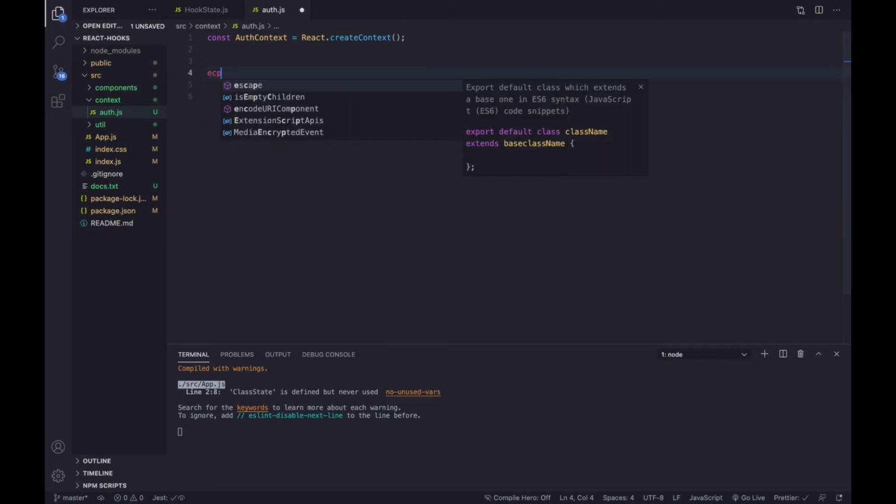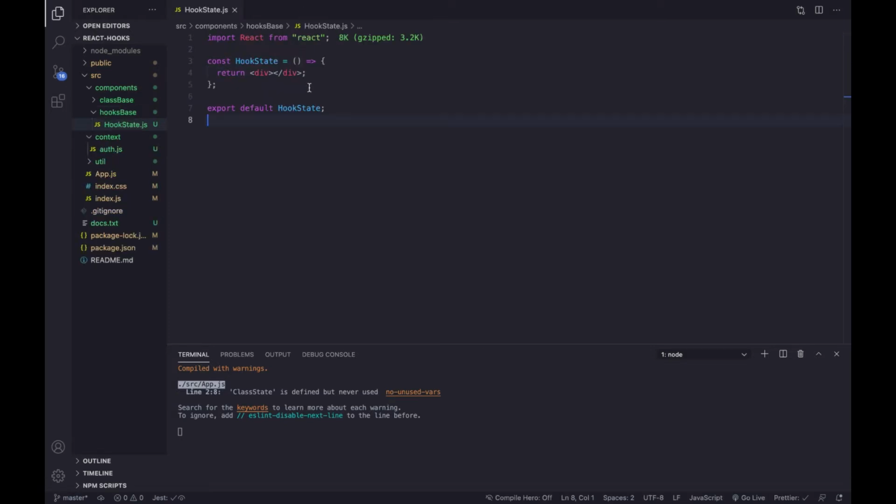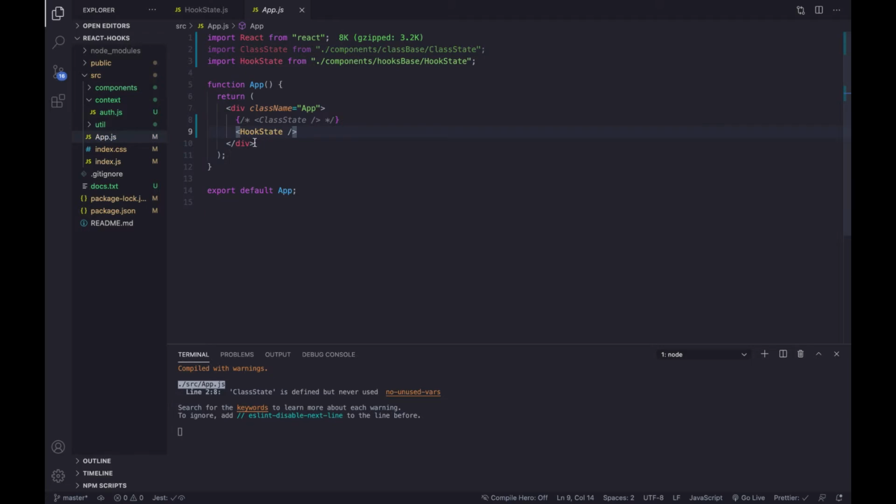For the time being, we can export default our authContext. Okay, and now we have created our context, and that's it. Let's go ahead and see how we can use this part. So the way that you would use it is to go to your app.js file. Okay, inside your app.js, here is what we are going to do. We are going to go ahead and do some work right here.